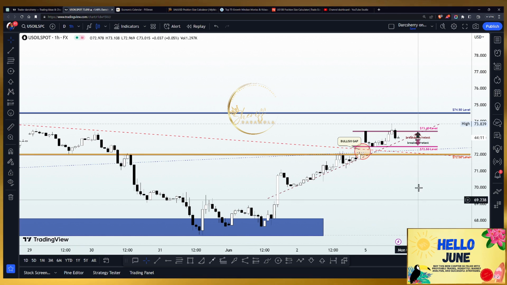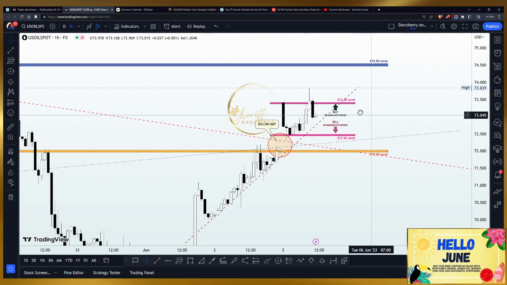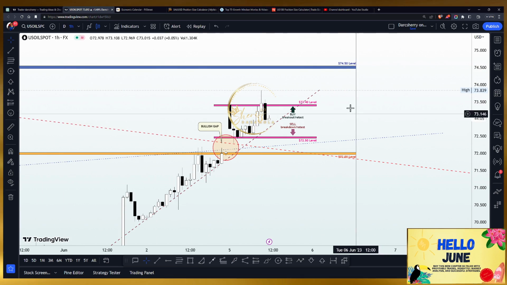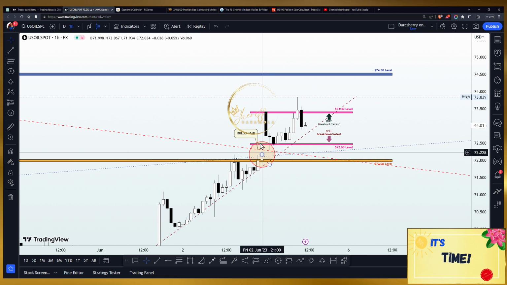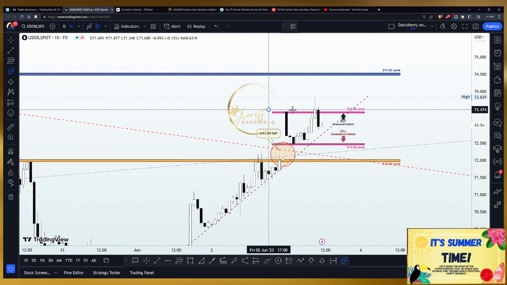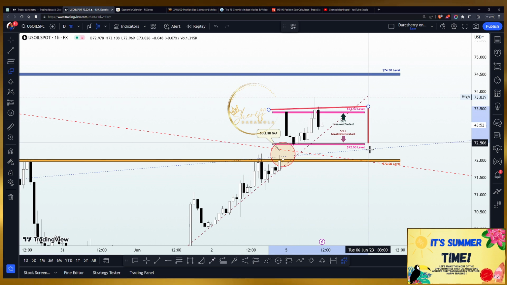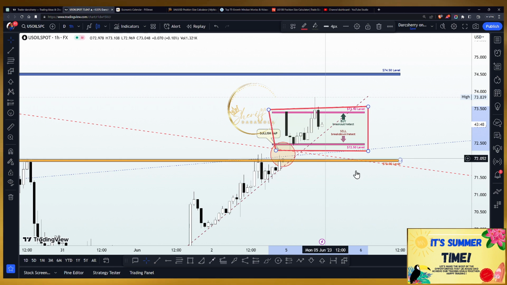To do that, we want to scale down into the 1 hour time frame at this point, and this was what I was able to spot on the 1 hour time frame. Now, at the beginning of the week, after following the bullish gap you saw here, we saw how price action has been caught within a range between the $73.40 level and the $72.50 area to emphasize the level of indecision in this market at this point.